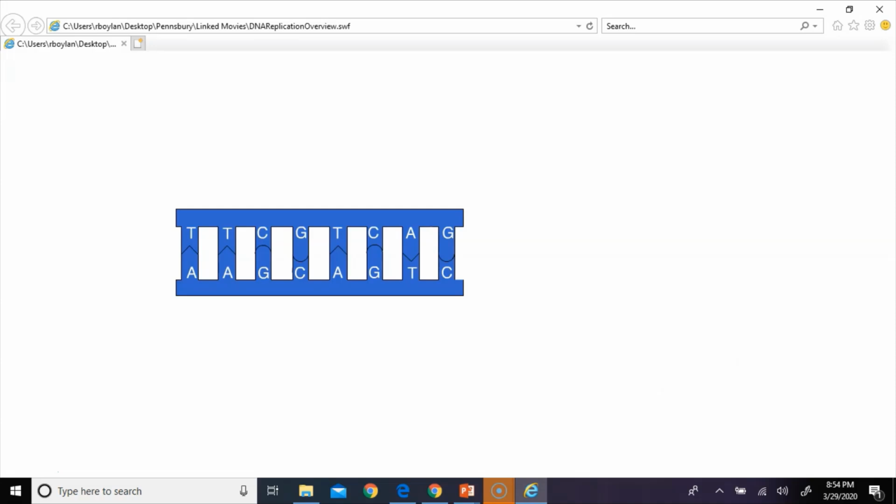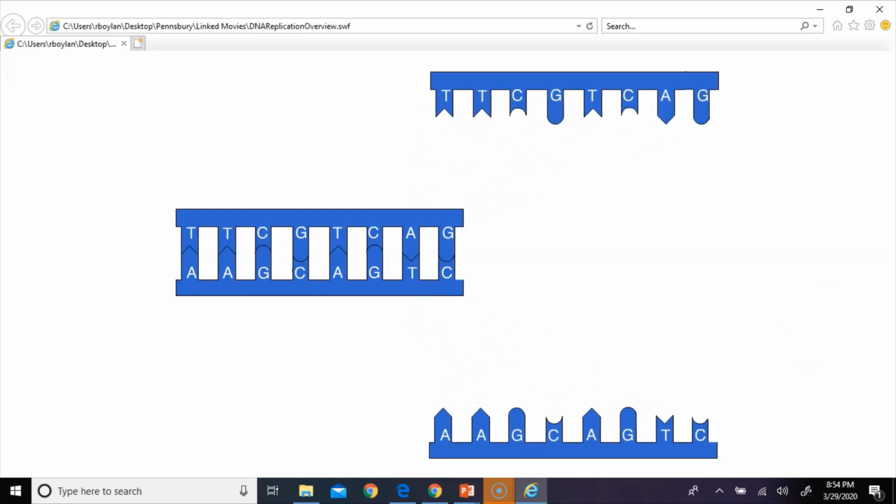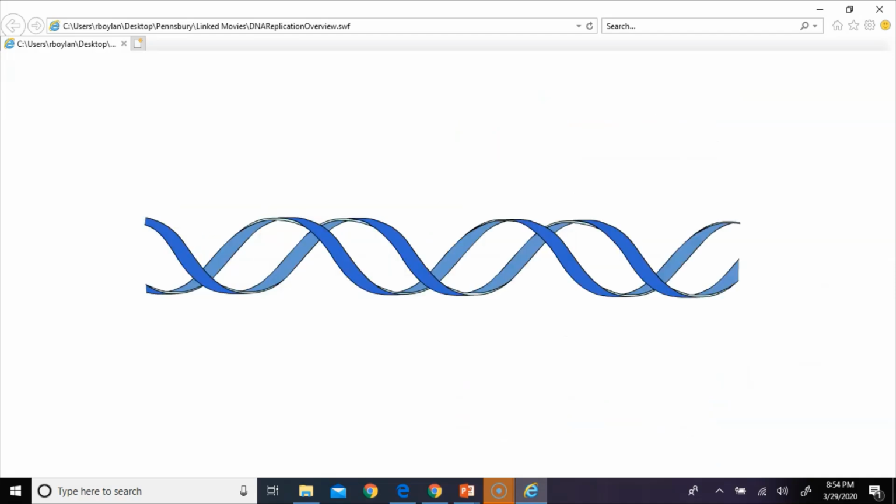In principle, copying DNA, a process called DNA replication, is very simple. The two complementary DNA strands separate, and because each nucleotide can only pair with its complement, adenine with thymine and cytosine with guanine, each strand can be used as a template to build a new complementary strand, producing two DNA molecules. In the cell, DNA replication is a little more complicated, but the principle is the same.